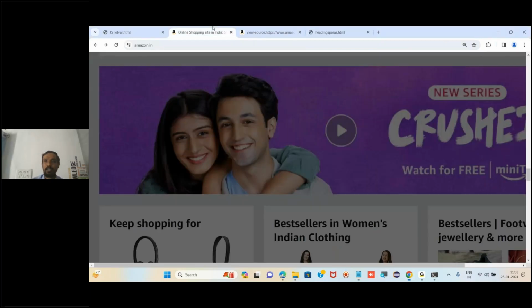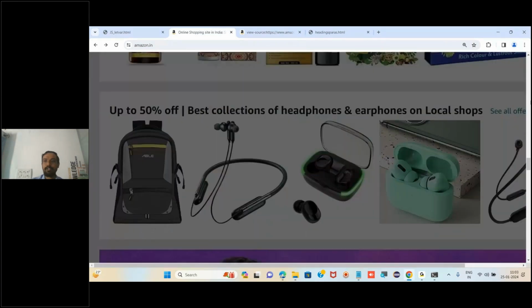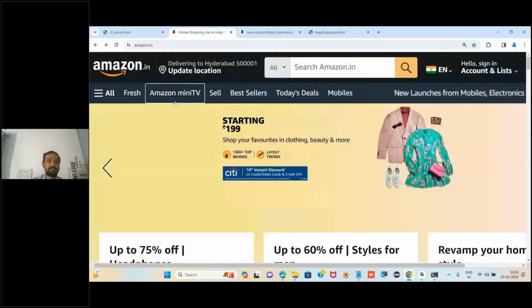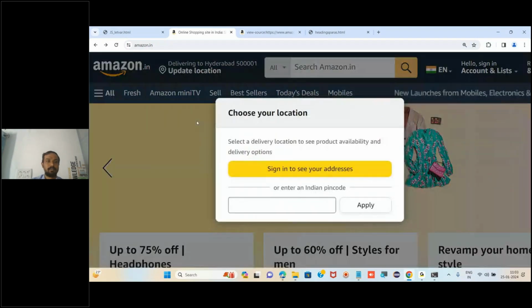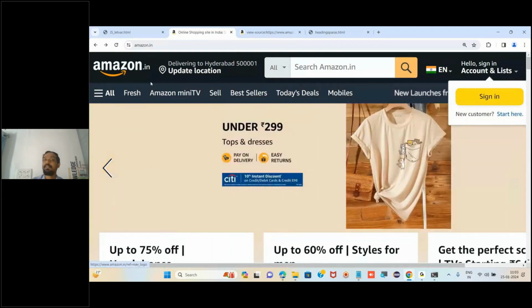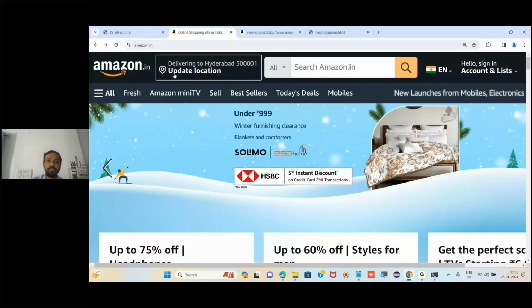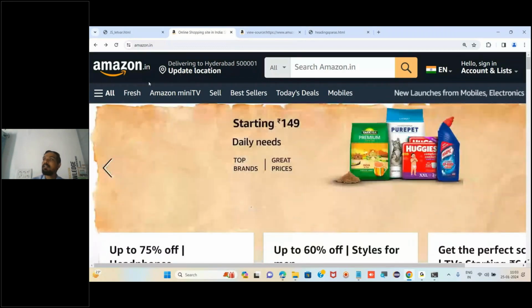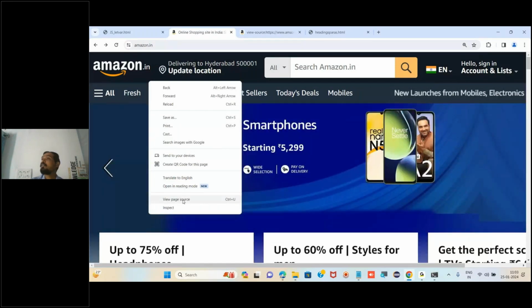To open any site's HTML code, if you wish to see it, then somewhere on your web page, not on a link, this is the arrow, right? The symbol is what? Arrow. This cursor is like an arrow. But if you take it to any link, it will show a hand symbol. So it should not be the hand symbol. It should be the normal arrow, and then right click. Then here, View page source. If I click that, the code will come.